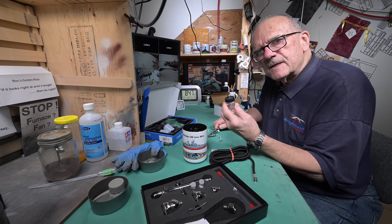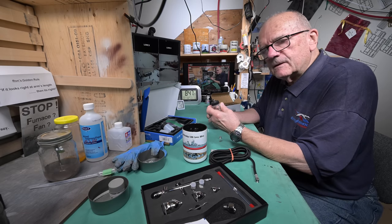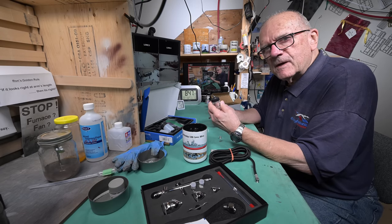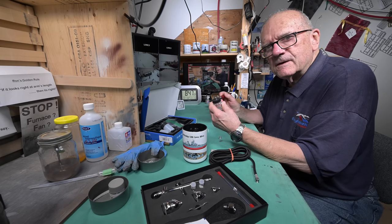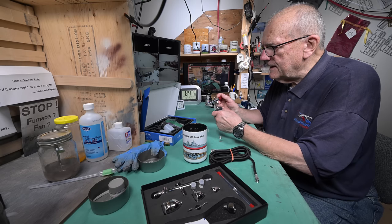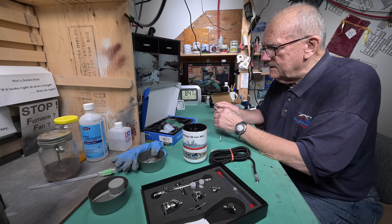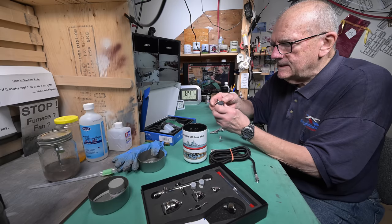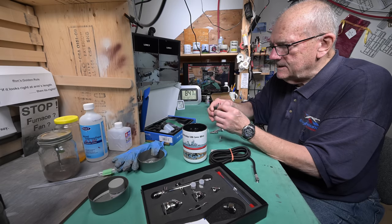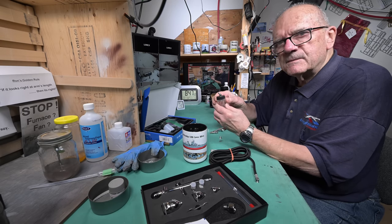In other words, these were a waste of money. Now, when I bought them, it said that they fit the Pache airbrush, but it didn't say the Pache H. So chances are they will fit another model of Pache, but not this one. A person sort of thinks, well, maybe if I could bend these down, but I don't think I can bend these. They look pretty solid, and I'd probably end up breaking something.